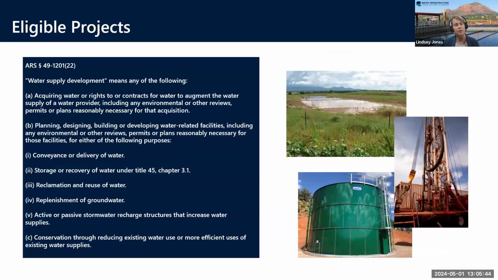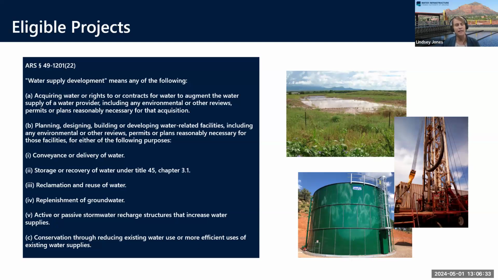As far as what types of projects are eligible, I mean, it really is in the name for this fund. So it's anything related to the water supply development for the communities. That can include acquiring water rights or contracts for water, as well as any projects related to the conveyance and delivery of water, storage or recovery of water, the reclamation and reuse of water, the replenishment or recharge of groundwater, the active or passive stormwater recharge projects that increase water supplies, and then conservation projects that reduce existing use or make use more efficient for existing water supplies. So pretty wide encompassing on the types of projects that we could see being funded through this program.